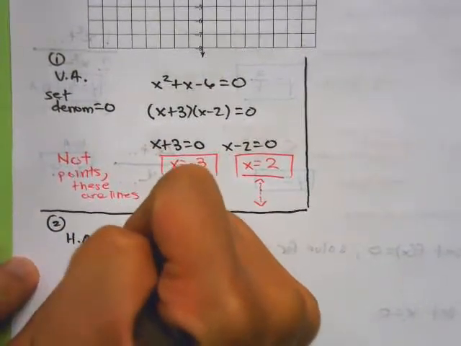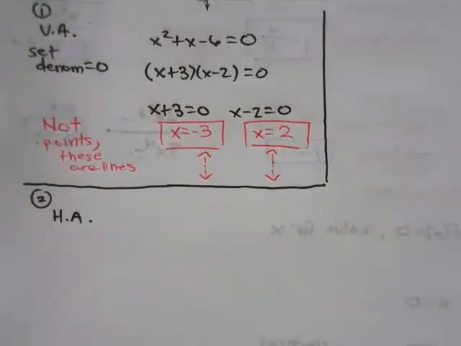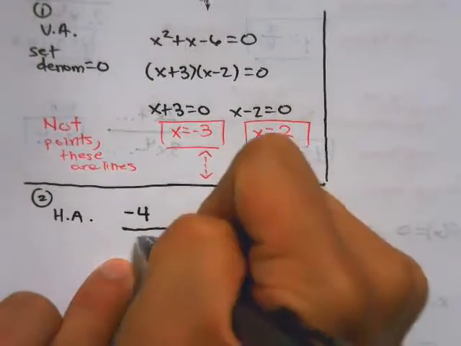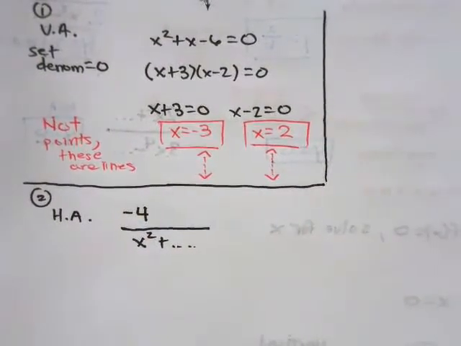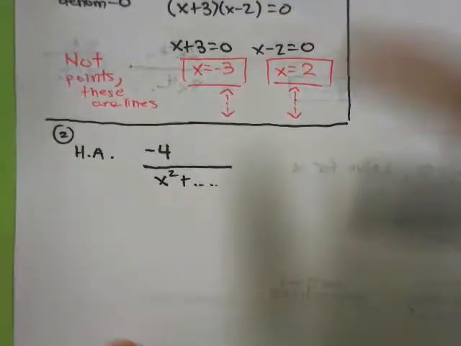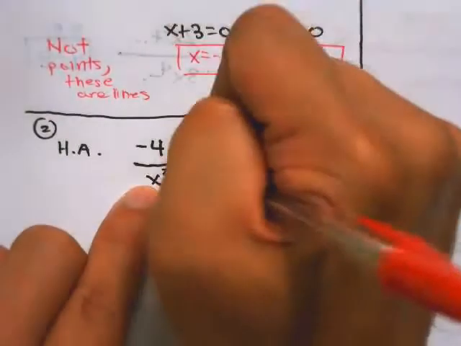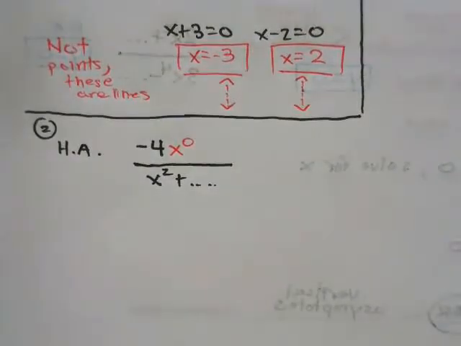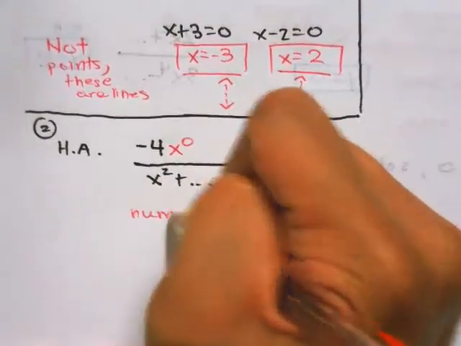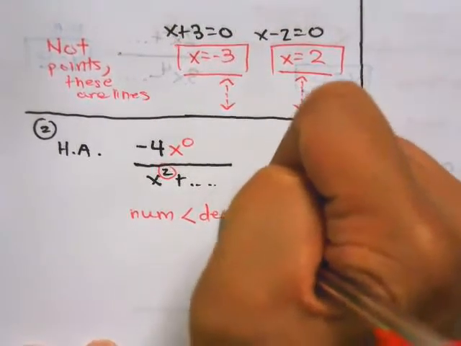Step 2 now is we're going to do our horizontal asymptote. By doing that, we need to check the highest powers. So I'm just going to rewrite the important ones over here. I'm going to rewrite the equation, but just the highest powers. The highest power on the bottom is x squared. On the top, we don't have an x, but technically we have an x to the 0. Take a look at the degree on the numerator: is it equal to or less than the degree in the denominator? It is actually less than.